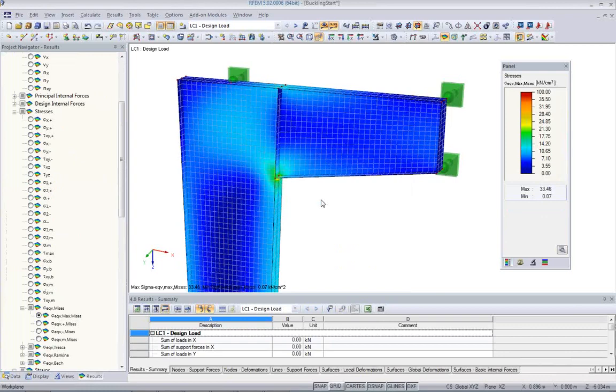If you have a large yielding area and you apply the load in one step, it is sometimes called a shock for the structure, because there's a big change in the strength and in the stiffness of the structure, and it can lead to not so good convergence during the calculations.